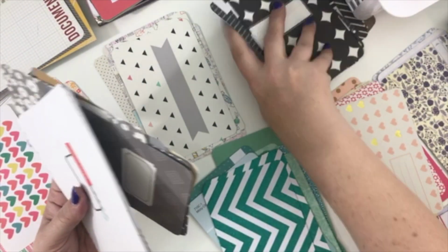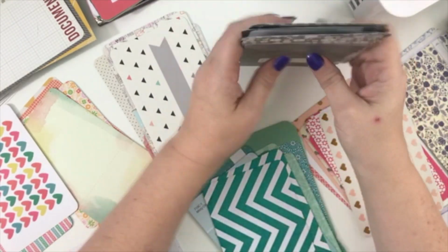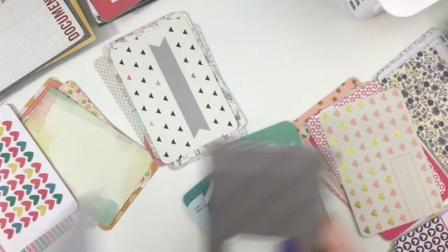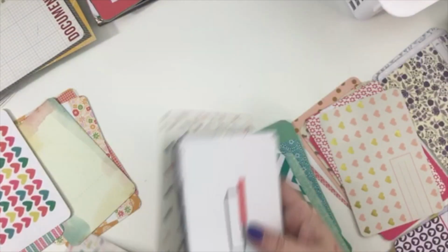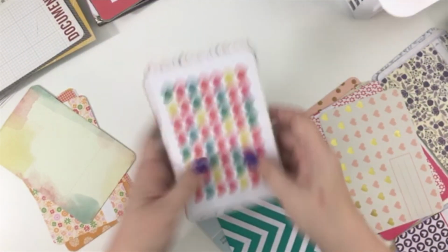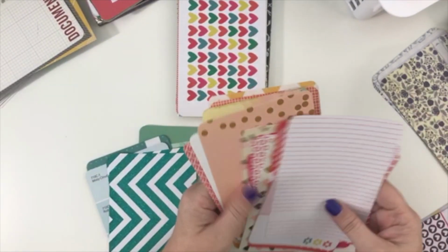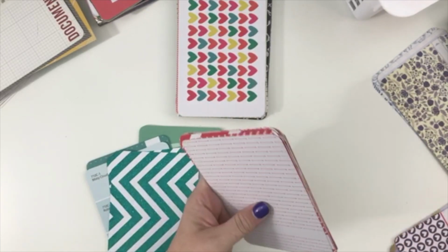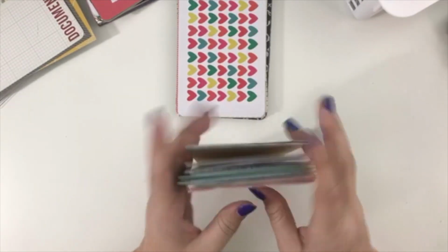Okay, so then typically what I do is I put my blacks, my black and my brown and my gray kind of together. And then typically white, maybe cream. These are kind of multicolor, so I'm going to just put it in front. Yellow. So then I kind of just do rainbow. Like I do red, pink, yellow, orange, blue, green. And then gold I usually just stick right in the middle.